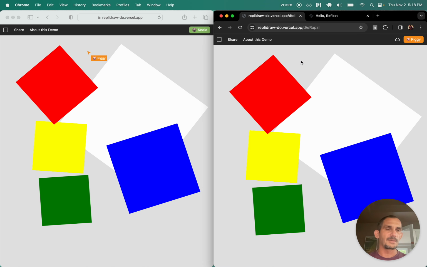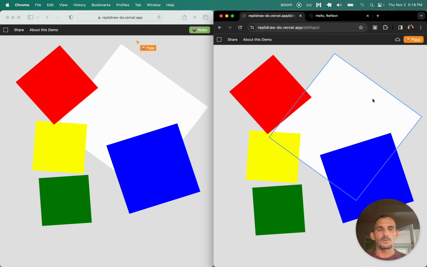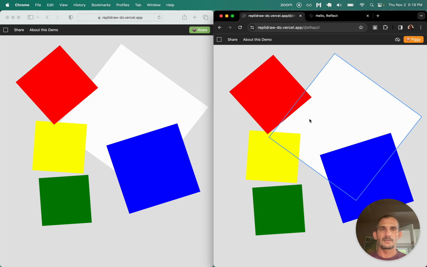Let's see. Another interesting case is offline. If you go offline, by definition, no one else is present. You're alone because you're offline. Reflect will notice that automatically, and it times you out. The cursor disappears, and then if we go back online, Reflect eventually notices that you're back online, and you're back.